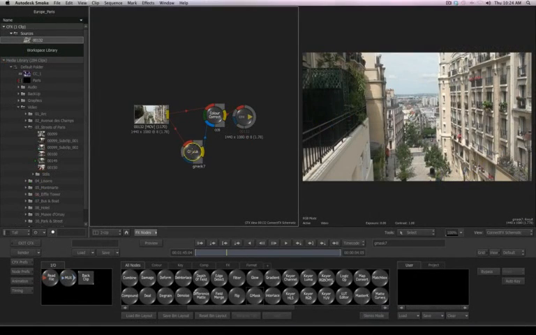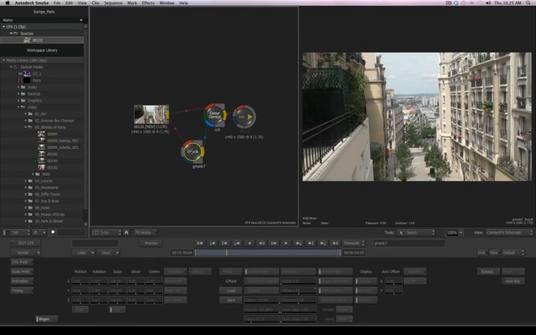Another tip for you to access the parameters for any tool without having to come down and click the effects node to discard my bin is simply double click on a node. So I double click on this garbage mask and you'll notice the garbage mask parameters become available to me. Since the schematic view is enabled currently, you'll notice that all the tools and parameters for my garbage mask are grayed out at this time.